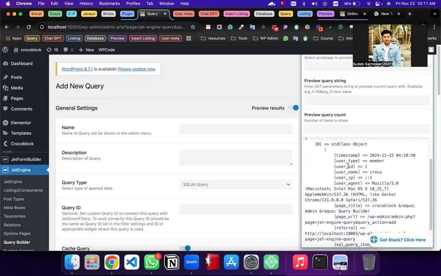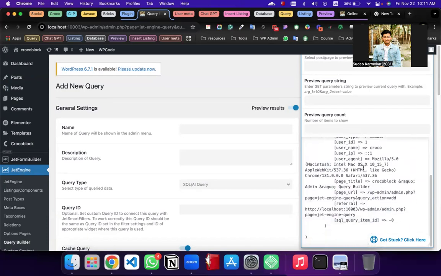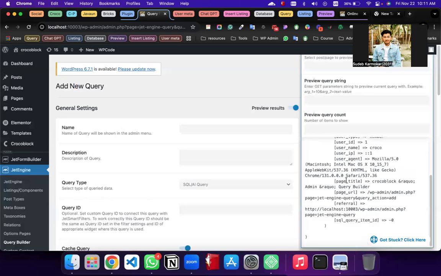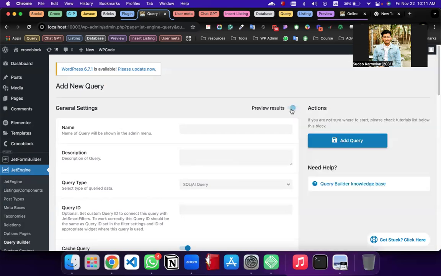So here is some limited data. You can see user type, user data, page URL, referrer, and user ID. I can't get the profile photo and the first name and last name from this table. So what do we need to do? We need to join the user meta table and the table inserted by the plugin in the database. We need to join both tables, then we can achieve our functionality. For this, we need an SQL query. So be smart, not hard.